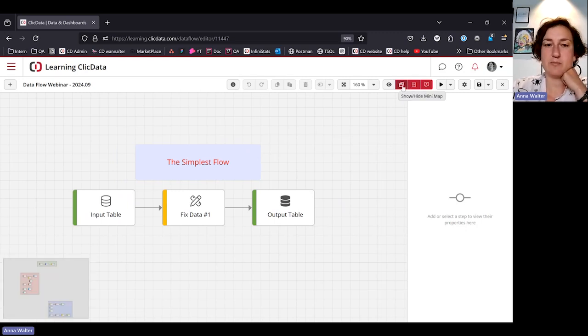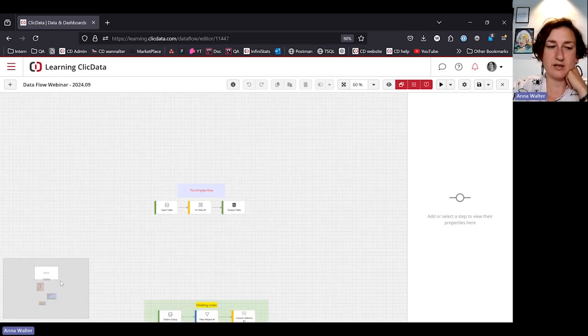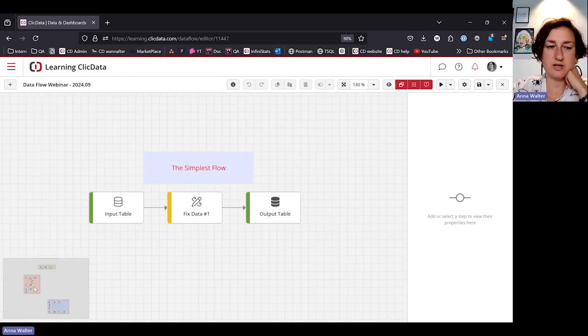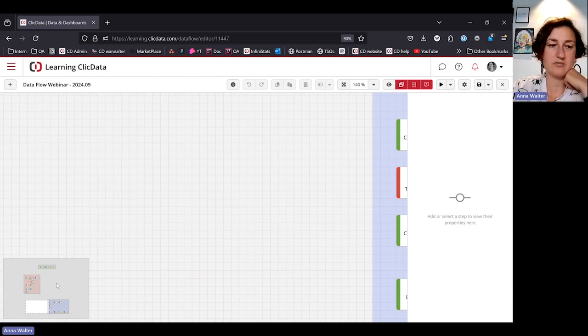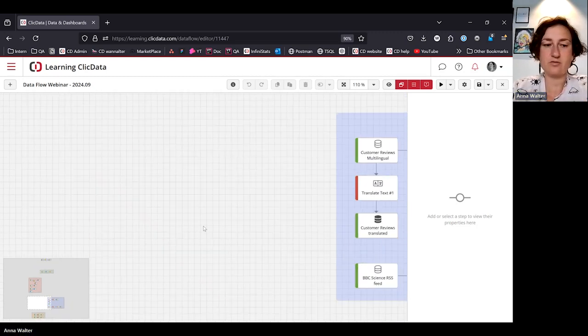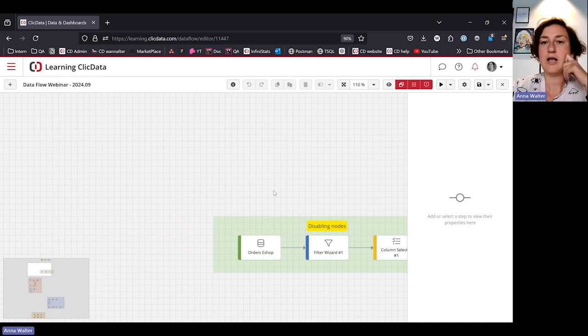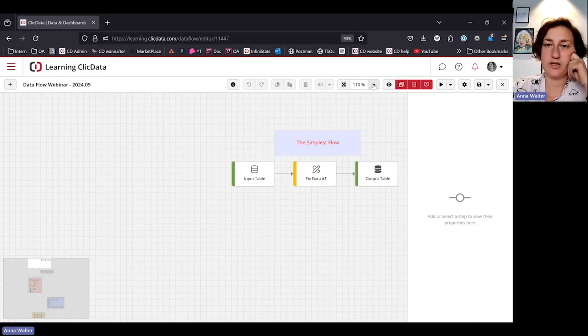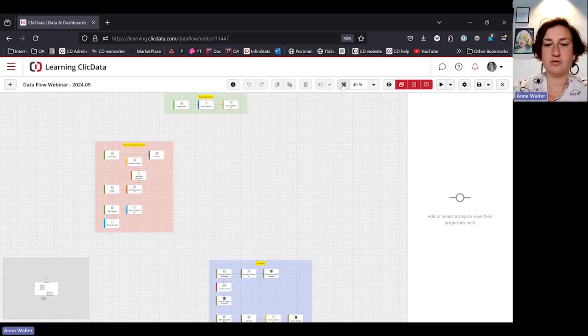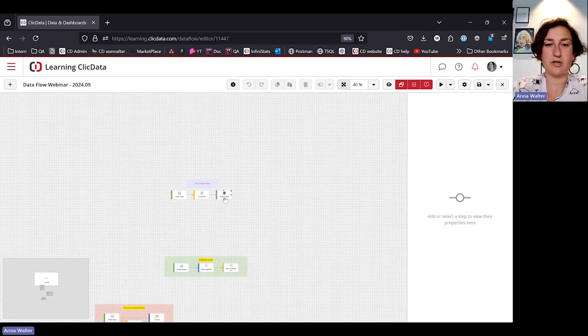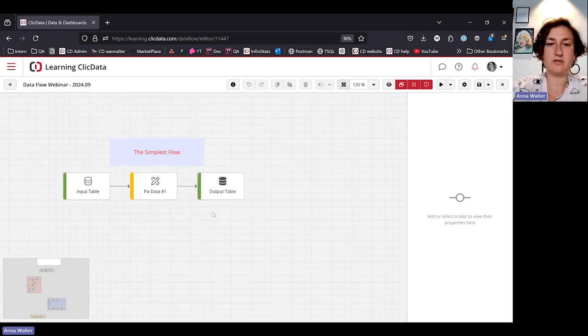And we also have this mini map here, which enables you to see what else is actually on the data flow. Here I can simply zoom in or zoom out on that map, and then just click on any element and any place and just go there. And of course, I can also zoom in or zoom out over here. I can also change the zooming here manually if I want, and I can also fit everything to my screen and then just go in and out of these elements here. So the grid here is actually infinite, so you can place things wherever you want.